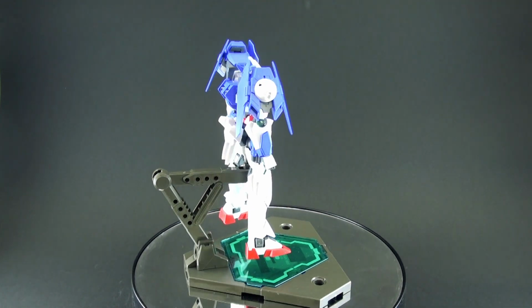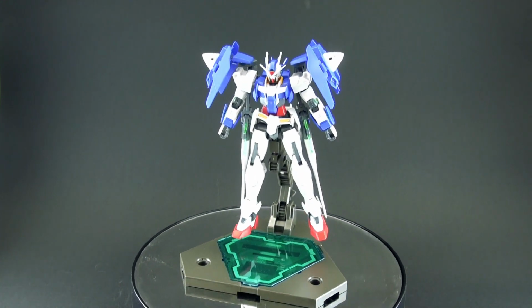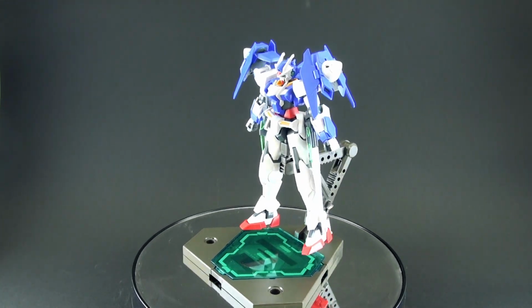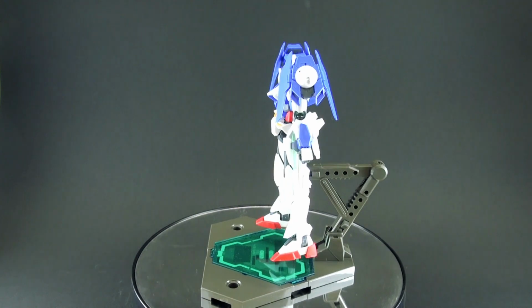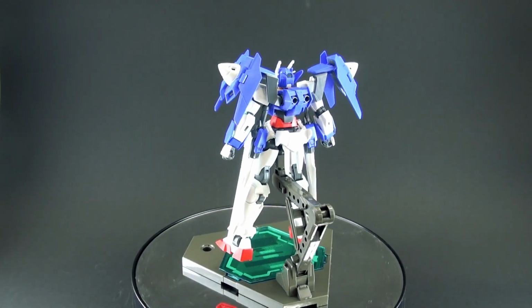You can see the butt piece and the back shoulder. And of course that front chest piece, that is all new. I believe that hip piece was also new from my memory, although it's been quite some time since I've built the original 00 HG kit.